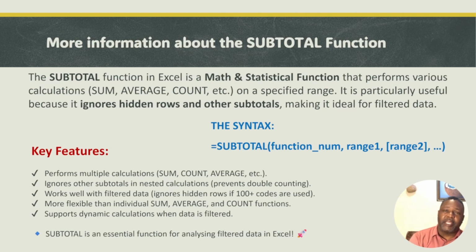Then what are the key features here? Number one, it performs multiple calculations. We've seen that. It ignores other subtotals in the nested calculation. It works well with filtered data. And then it's, of course, more flexible than the sum, average, and count functions. It supports dynamic calculation when data is filtered. The subtotal function is an essential function for analyzing filtered data in Excel. So let's see how this is applicable to our task.